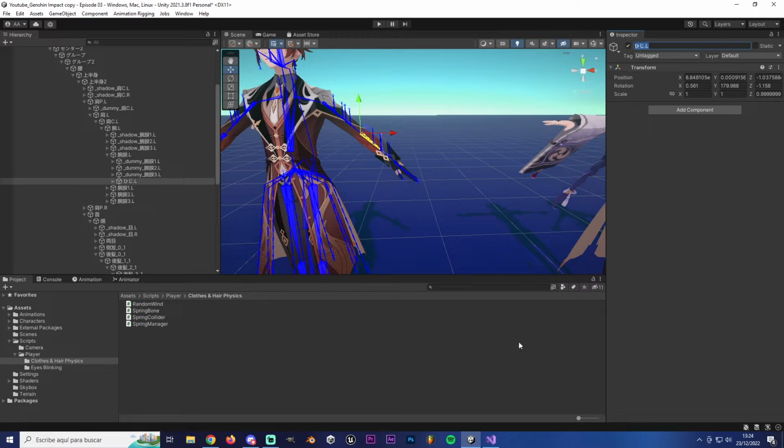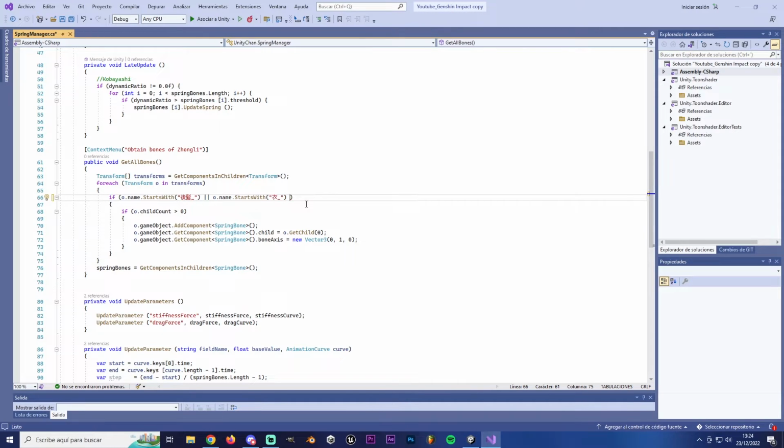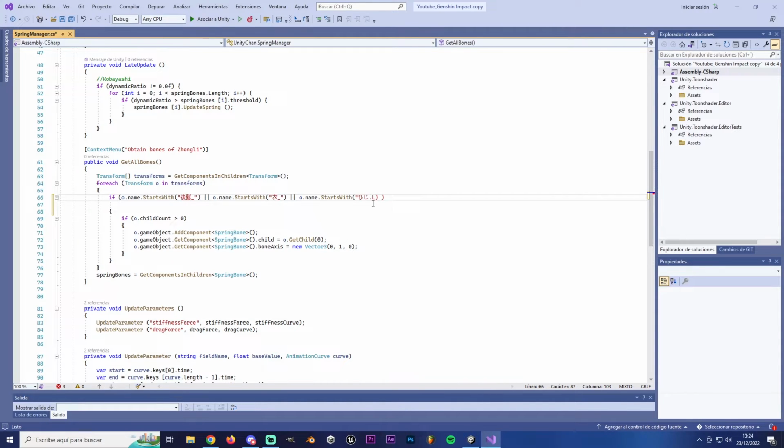For example, let's hit Ctrl C, Ctrl V. Okay, we have here the name. So just copy, paste, and put the name inside the brackets.